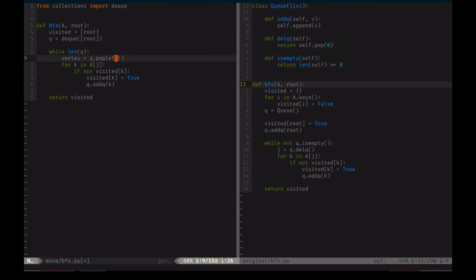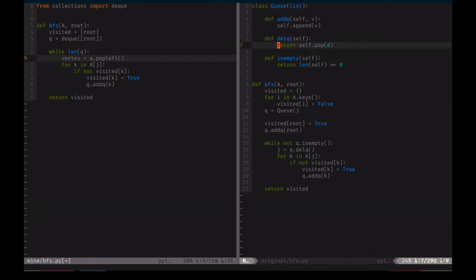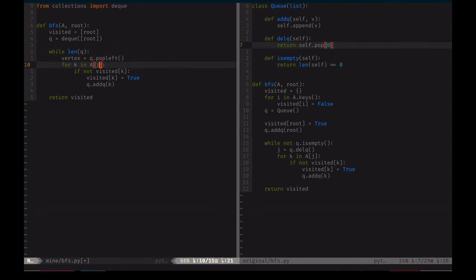So you see that typically lists have simply a function called pop, which would pop the last element. A deque has a method called popleft, which pops the first element, right? And the problem with pop 0 is that it's expensive in a standard Python list. In a deque, it becomes a lot more efficient, right? So then we say that for neighbors in A of vertex, remember that this is an adjacency list. In fact, it's neighbor because you're only processing a single neighbor at a time.